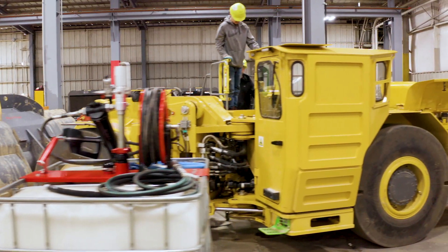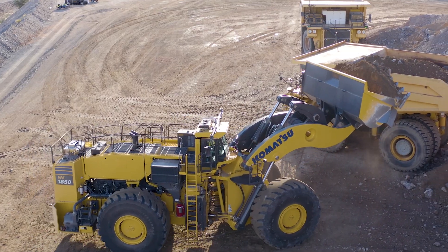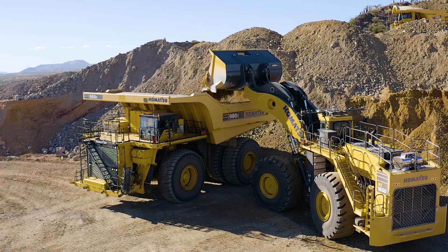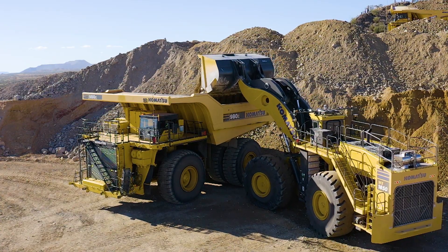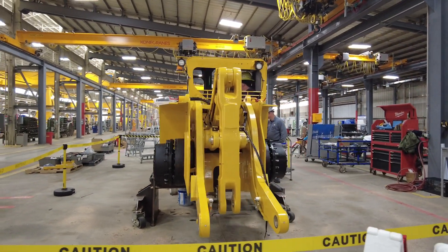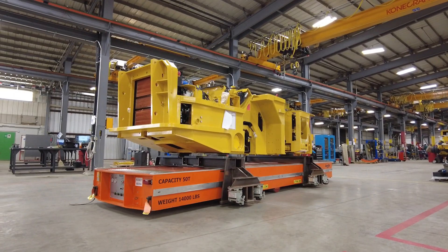There is a dynamic difference between our new hard rock lines and our surface loader lines — going from an average of 15 to 20 surface loaders a year, which are very large in scale, to now needing to produce 300 individual machines a year from a moving assembly line. That was a big challenge to the team.